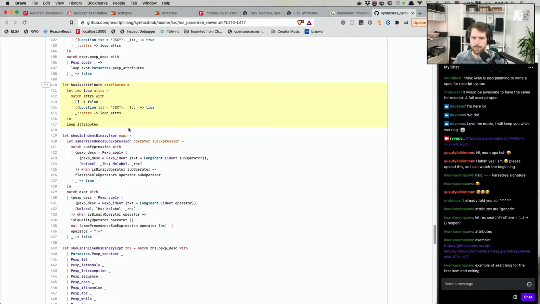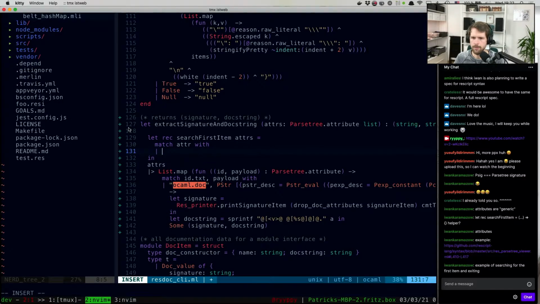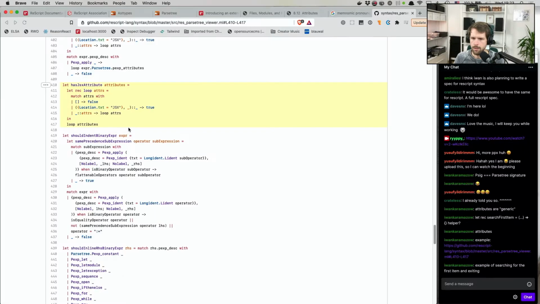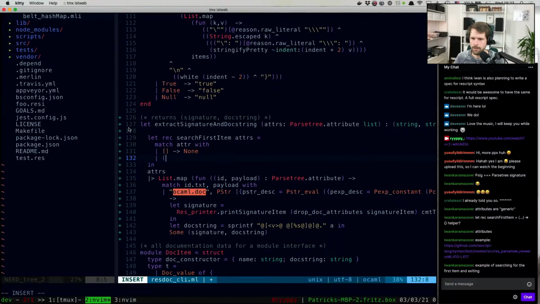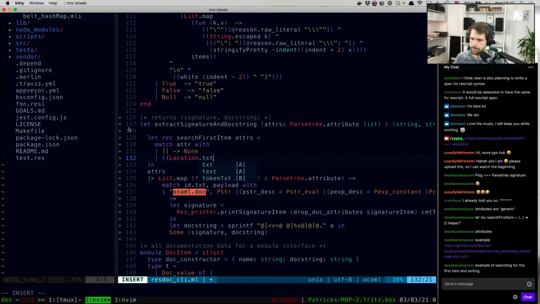So we would match attributes with, if it's empty, then it would be none. And if it's location.text, and p string, okay, then we need to copy this stuff.